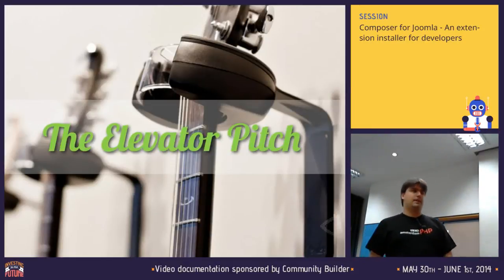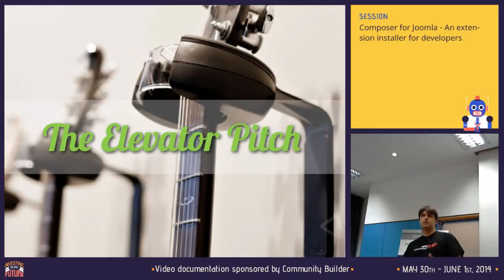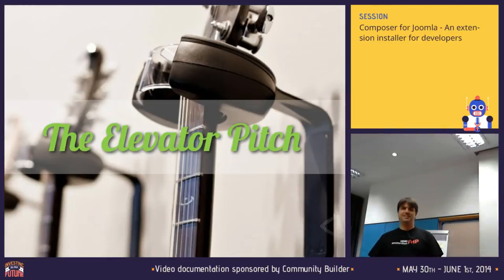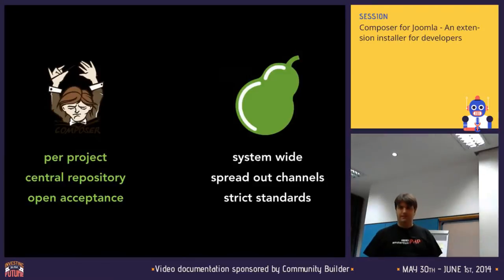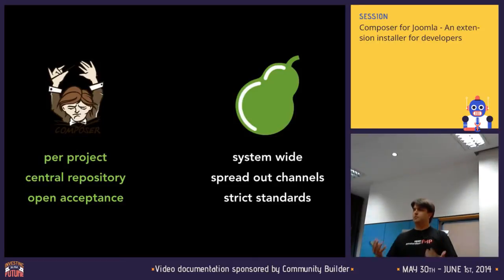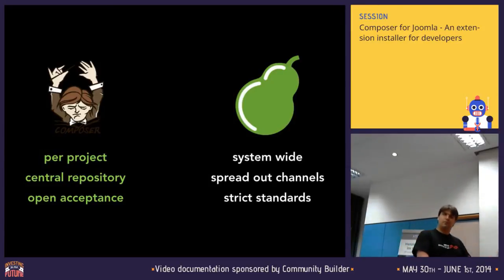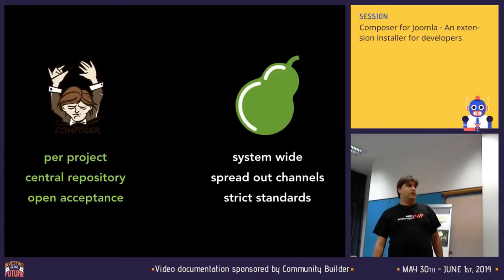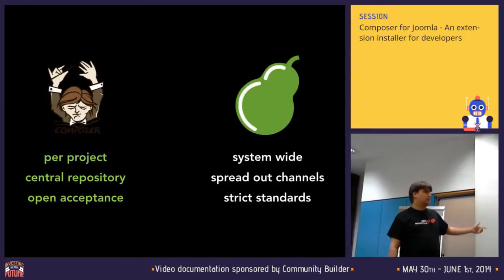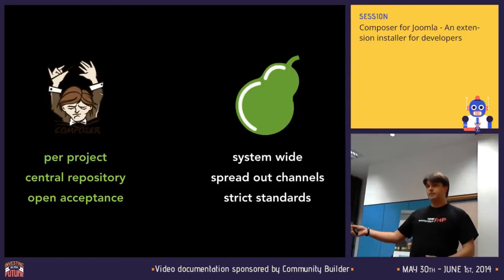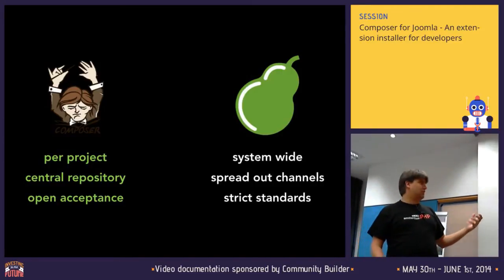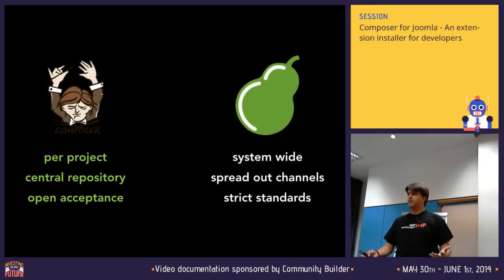What is Composer? We know before Composer there was PEAR. Has anyone here worked with PEAR? It had its points. The main difference between Composer and PEAR is that Composer is per-project. PEAR is more of a system-wide installation — you would make a library available to everything on that machine. You could do it per-project, but trust me, it was not easy and it was rather painful. The other difference is that Composer has a central repository, while PEAR was mostly spread out through channels — everyone had their own channel.